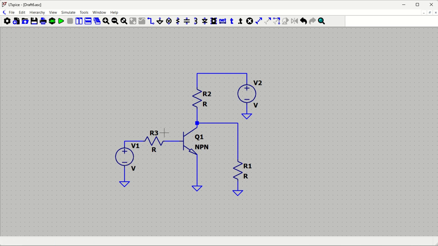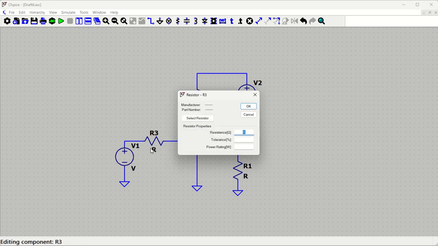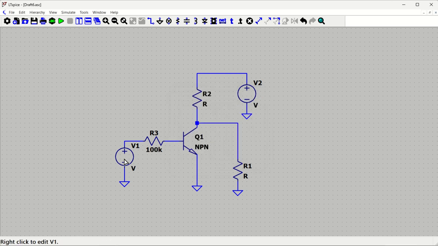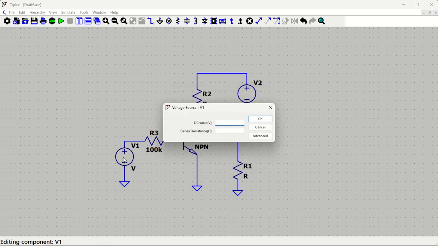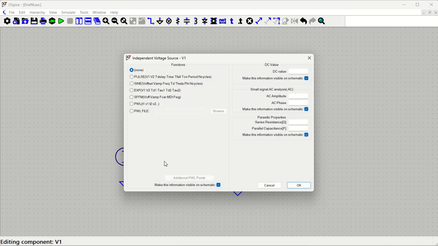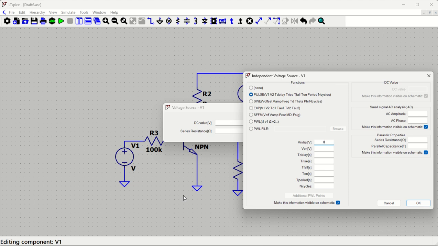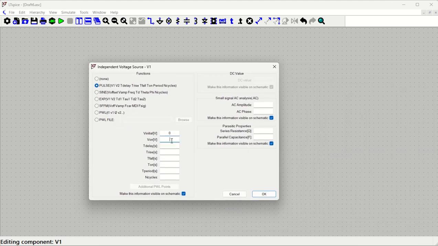Otherwise, since I have given a resistor, I can have this resistor be a little bit higher value, let's say 100 kilo ohm. And for the voltage source, I'll just keep a pulse voltage with, let's say, 3.3 volt or something like that. Anyway we don't need more than 0.65 volt, because the diode drop across the base and emitter junction will be 0.7, so you can keep that much, but anyway I'll just keep it 3.3 volt.